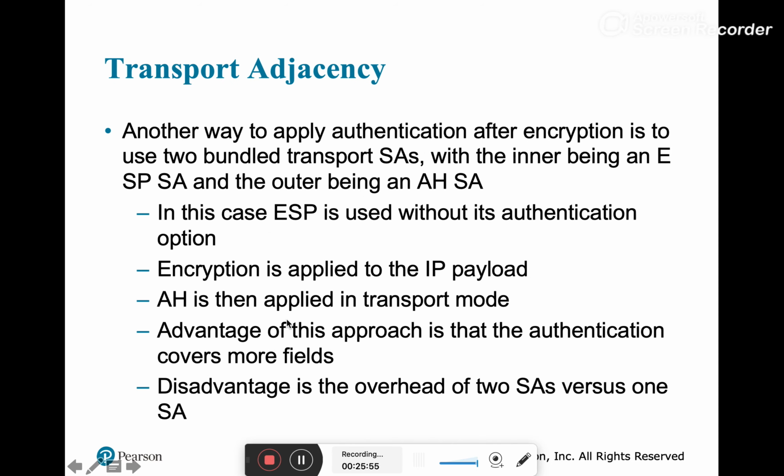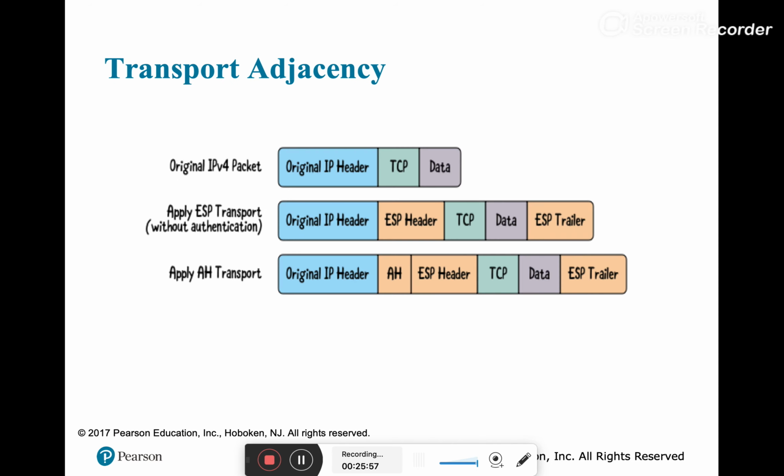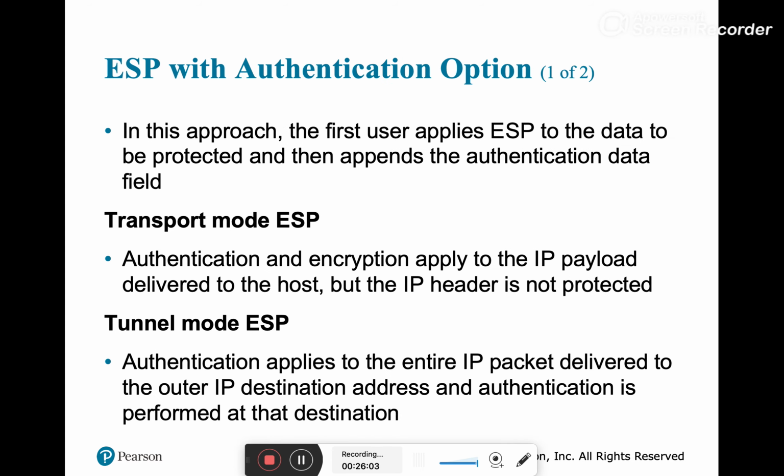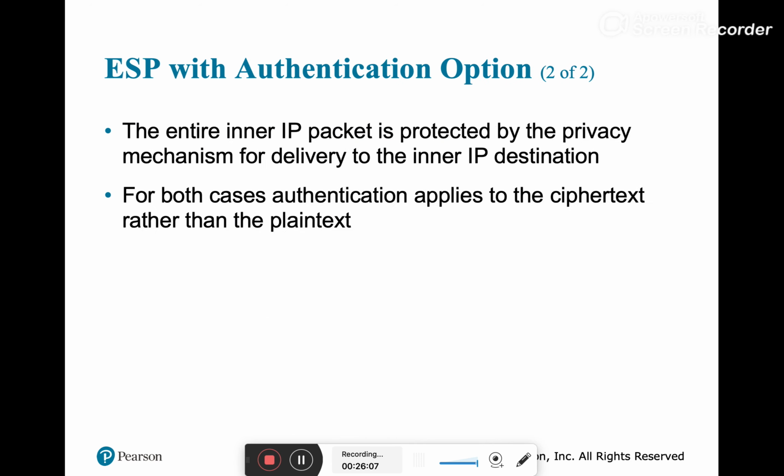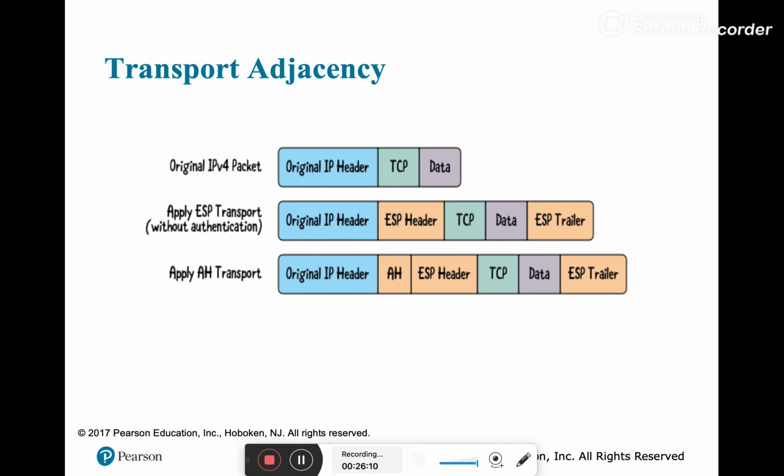Okay, let me go through this example. This is an example of transport adjacency, and iterated tunneling. Okay, this is the transport adjacency example. What do we do? First, this is our original packet. We insert the ESP header over here between the original IP header and the TCP header, and we add the ESP trailer to it.